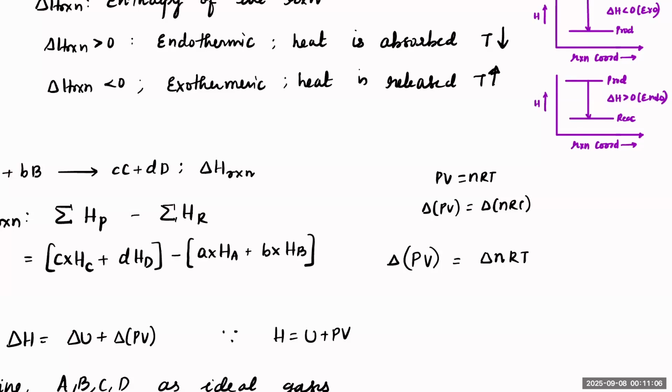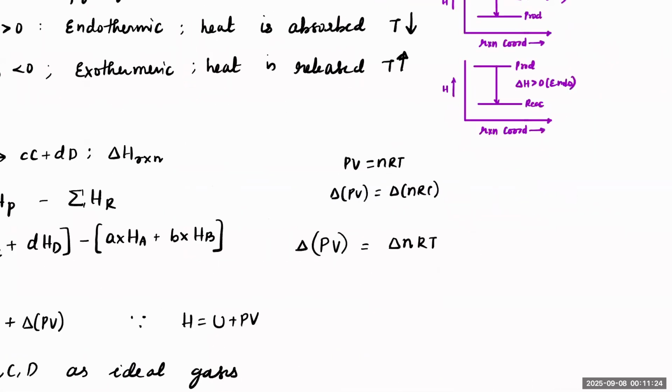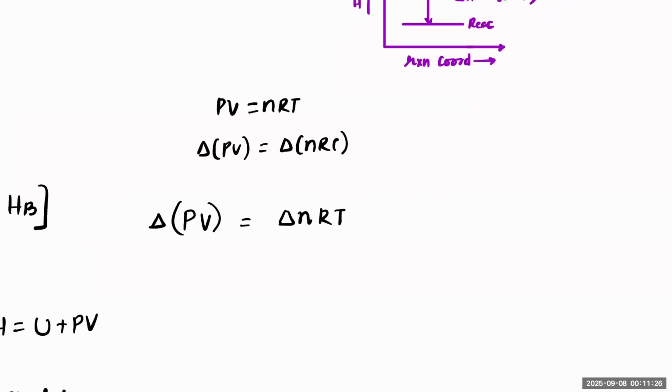And the last factor is the amount of components involved, that is, the number of moles. If the number of moles is more, then the heat content required might be more, or the release might be more. Okay. So these are four basic observations that you will notice. So let me just point out here the factors affecting heat of reaction. I'll write it in simple terms here.